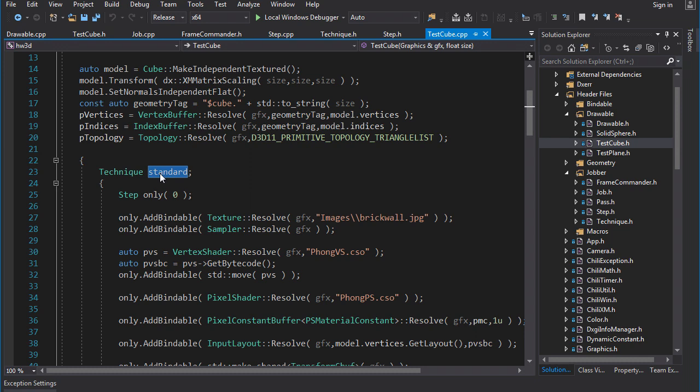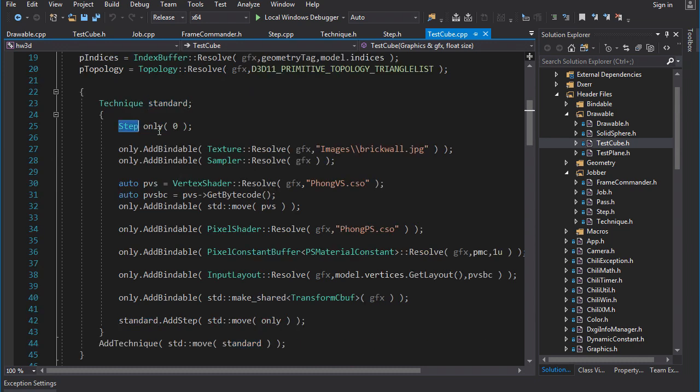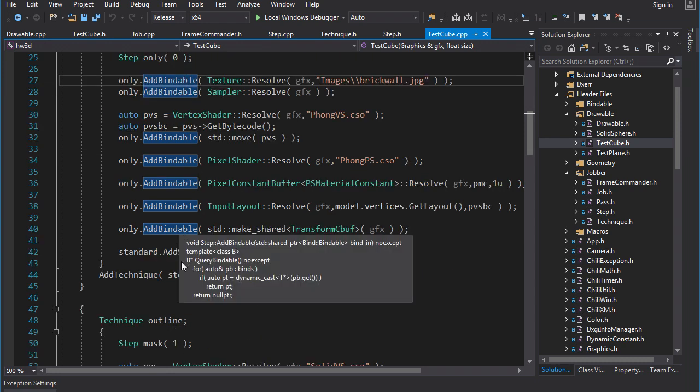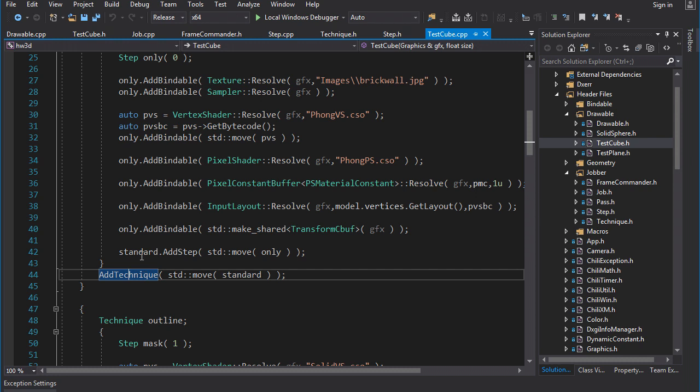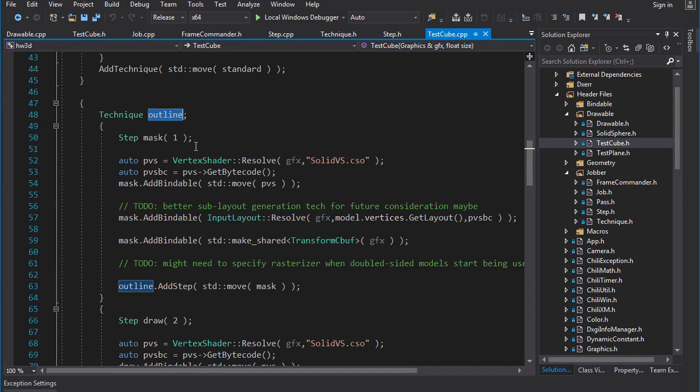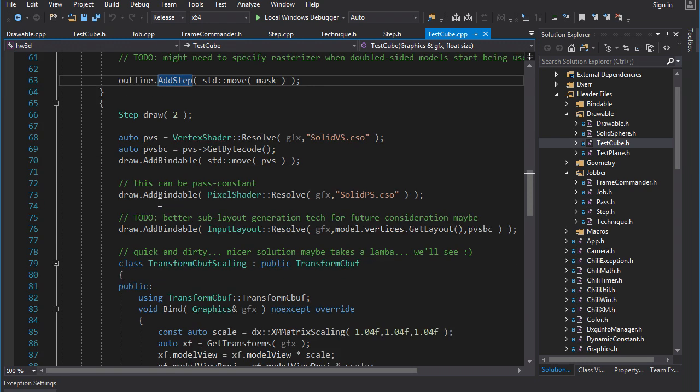This is our Lambertian shader. I create a step, the only step in the technique. I add the bindables required to do our Lambertian Phong shading. And when we're all done with that, we add this step to the standard technique, and then we add that technique to the current drawable. And then the second technique here is the outline. It has two steps. So we create the masking step, we add that, and then we create the outline drawing step.